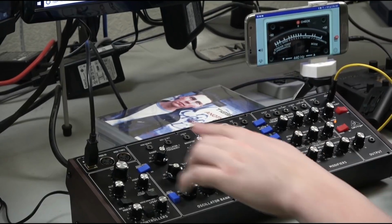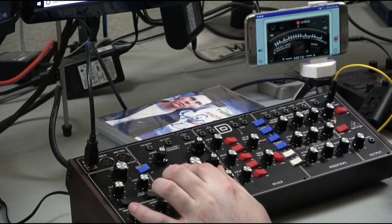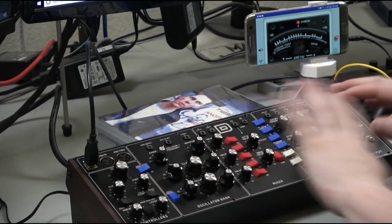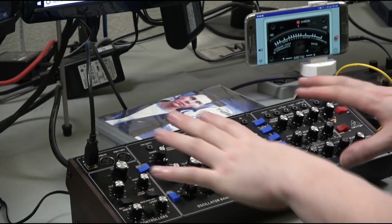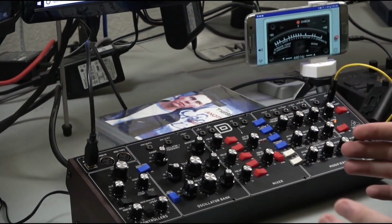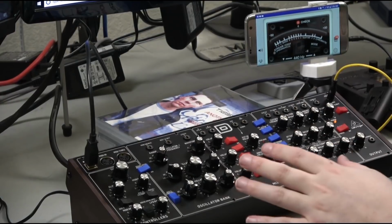For an example, I've got 3 squares. Oscillator 3 is at 16 feet, oscillator 2 is at 32 feet, and oscillator 1 is at 4 feet. And this is all we're doing. I'm not going to touch any filters. This is the same preset, factory default settings, that you need for the tuning process. And I've set this up on the Mini Moog, and I'm going to compare both of these, okay? So just so you guys can tell, this is no BS. This thing sounds a little bit different than the Mini Moog, even though it's in tune.